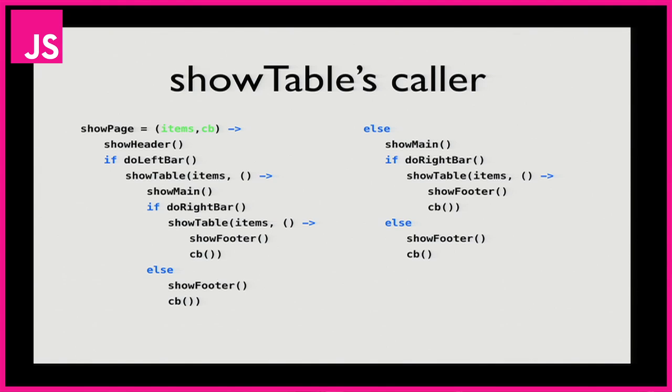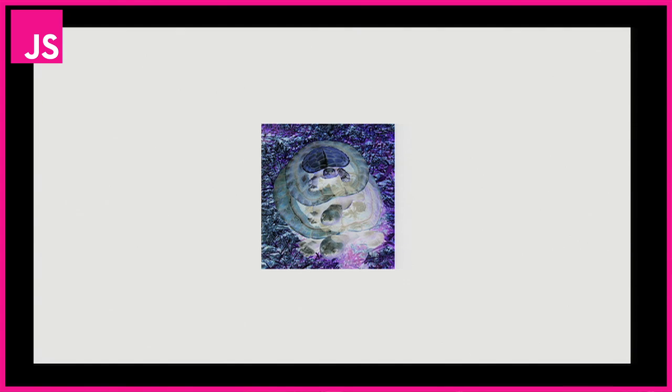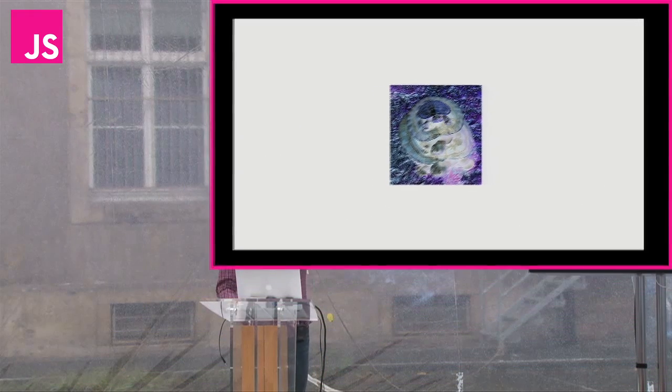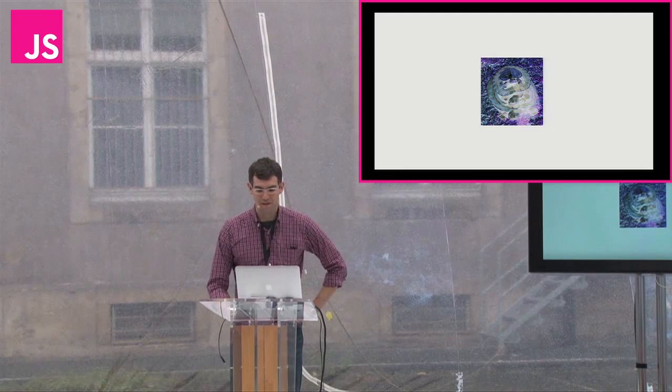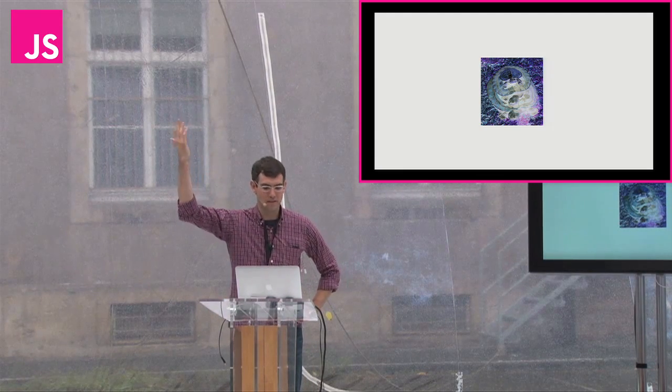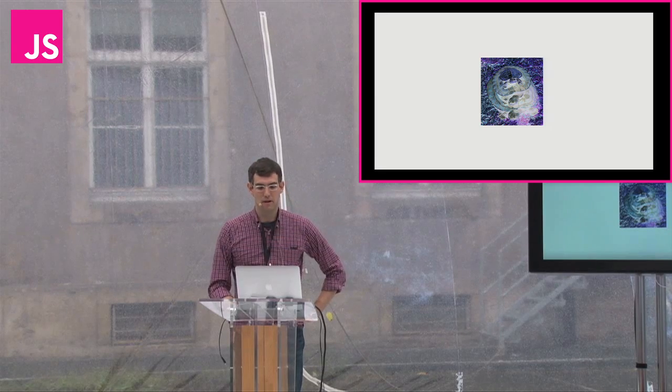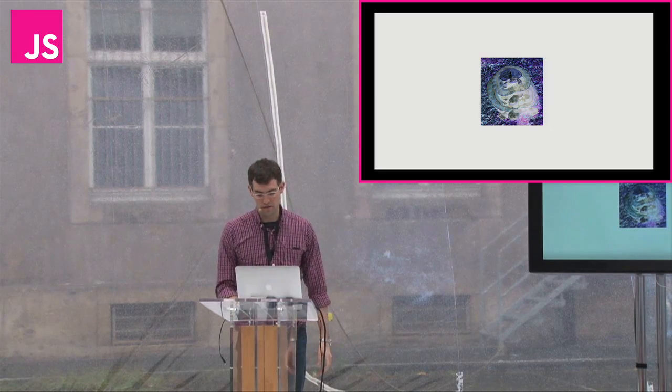And I could have easily left out one of the branches. So I'm sure everyone's familiar with this type of thing, right? And then it's all, well, sorry, that's 3 turtles on top of each other. So it's turtles all the way down. So you keep doing this all the way up your stack, and you have to rewrite your whole program just because you want to change one inner function.